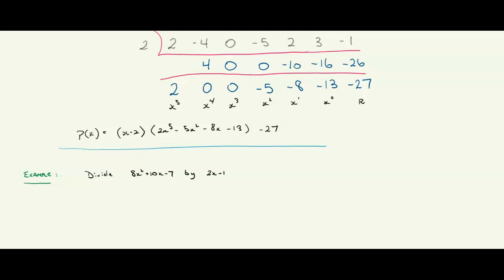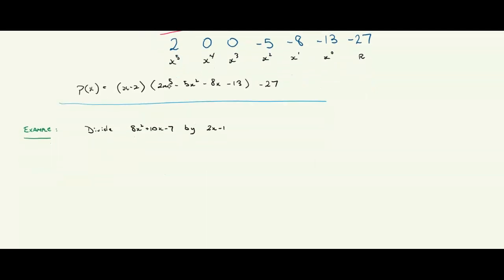And we have another one here in an example, but it's slightly different in that the leading coefficient is not a monic. It's not a monic linear. Monic refers to the coefficient of the leading term. When it's 1, it's called a monic polynomial. So this is non-monic. We're dividing by 2x minus 1.